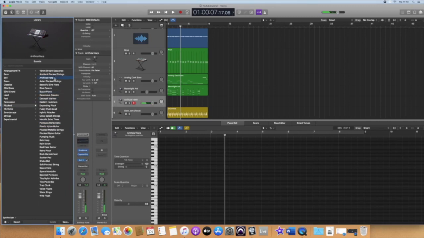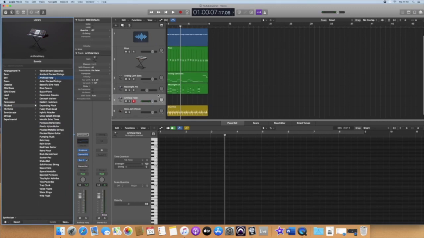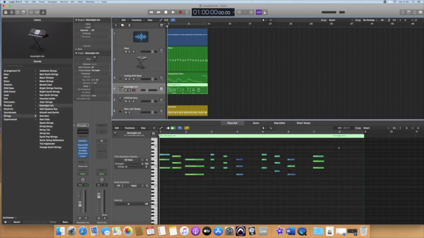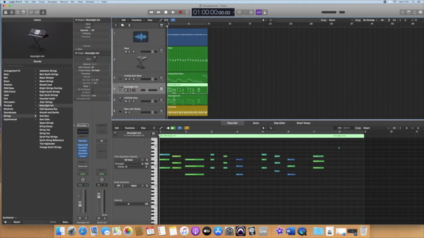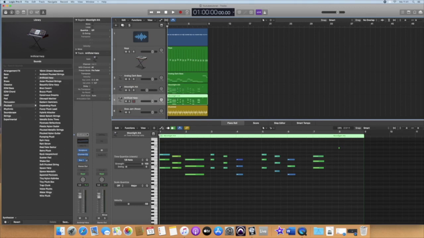maybe this will work. Yeah, let's try it. What I'm going to do is show you a little something that I learned. So I don't want to re-record that whole part. I am just actually going to copy this and drag this down. So I'm going to hold Option on my keyboard and just drag it down. You see the plus happening. So what happened now is that this MIDI that was here before is still there, but it's copied to this sound, so now we have this.